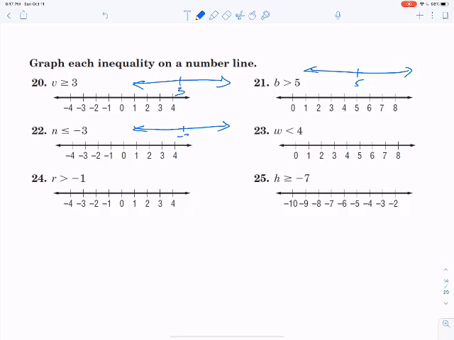So right here would be a negative 3. Now, since this is a less than or equal to right here, I'm going to put an open circle, and then I'm going to close it in because it does say less than or equal to. Same thing will happen on number 20. So what I'd like for you to do is stop the video, and you're going to answer these 6 questions, and you will find out the answers to them in the next video.